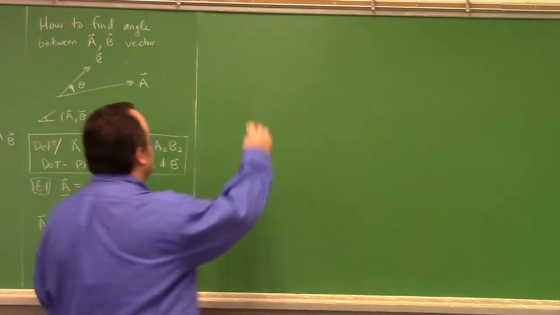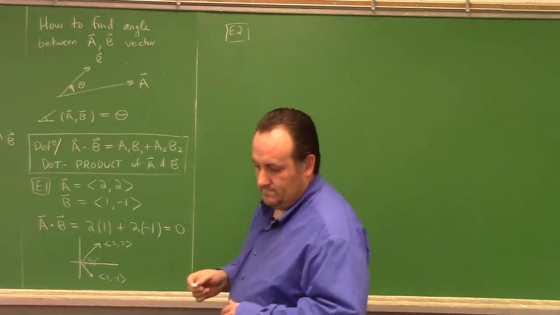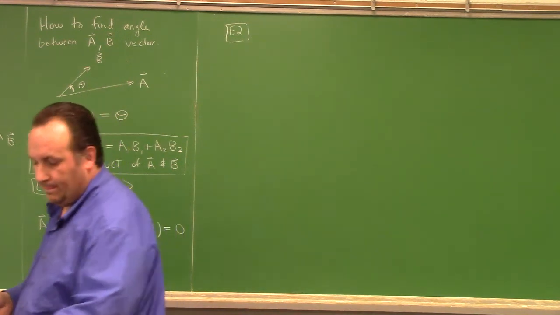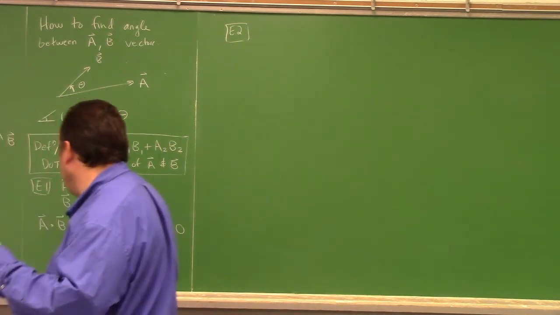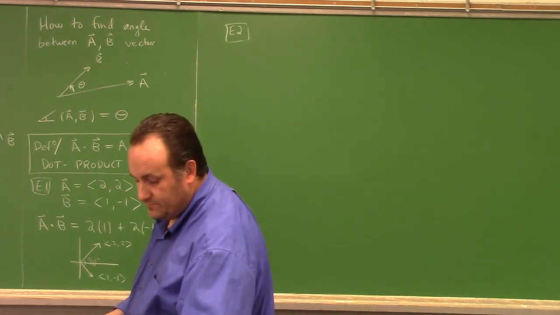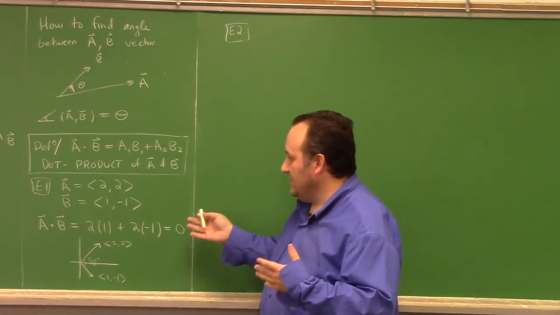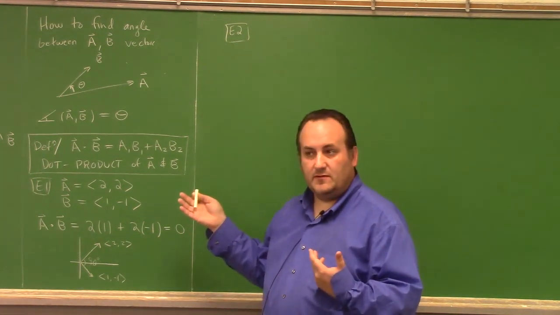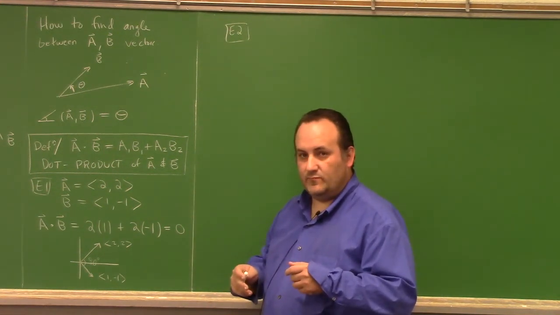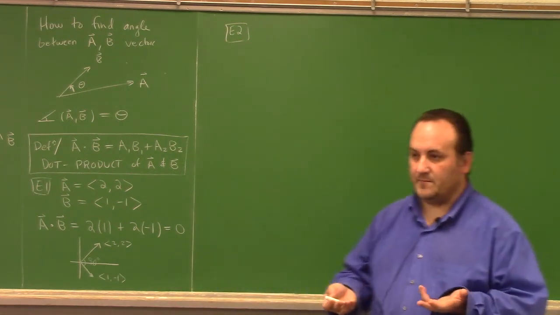Example 2. Going back to the problem, what's the value of 0? I was just trying to figure out what the significance of finding that information out was. Well, it seems like whatever this dot product is, maybe if the dot product of 2 vectors is 0, that's showing us that there's a 90-degree angle between them. We can hope that. I haven't proved that, but that's what you might be tempted to conclude from this example.